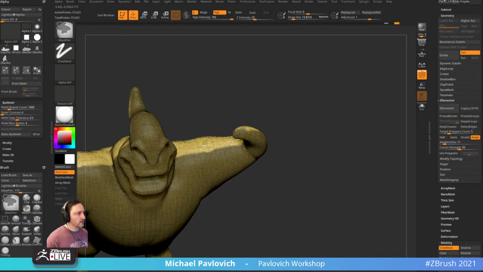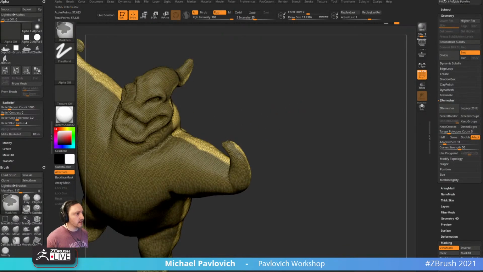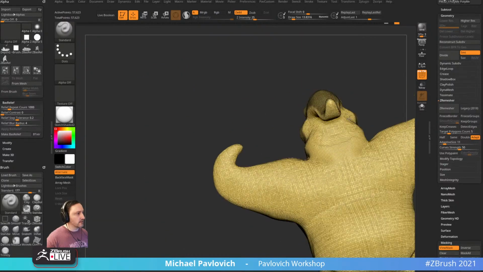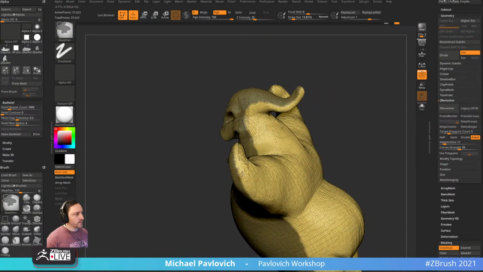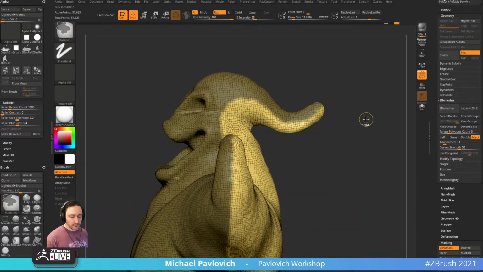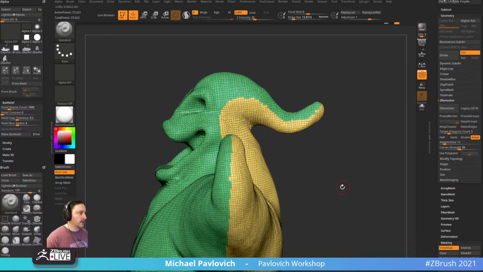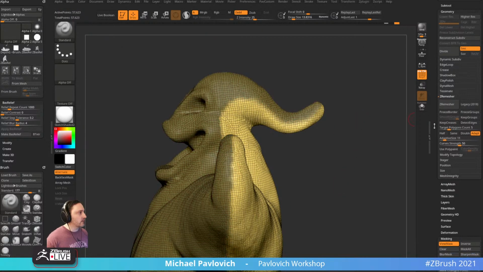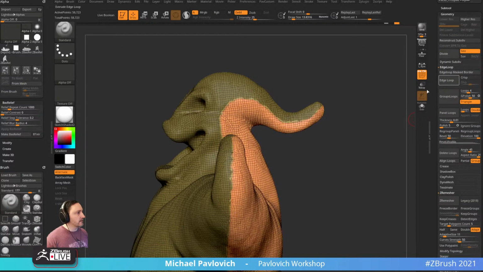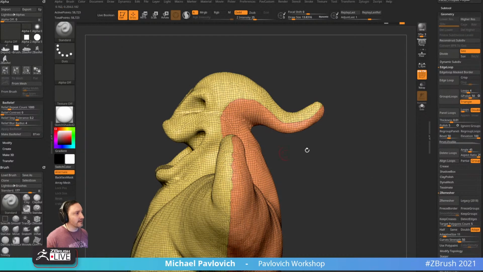And we'll hold down Control Alt and tap to sharpen up that mask line, or you can go to sharpen your mask down here in the mask menu. So now, if I was to hit Control W right now, it would put an alias line in here. I can try going in here to Edge Loop, Mask Border, and that'll slice a line along that.